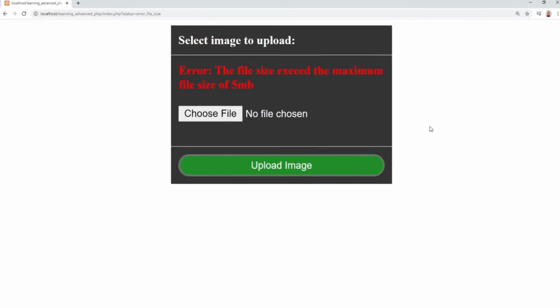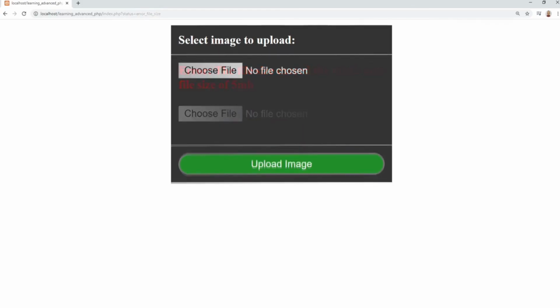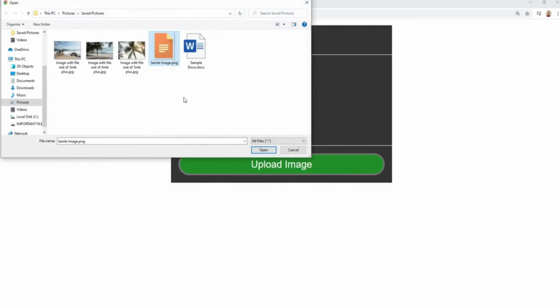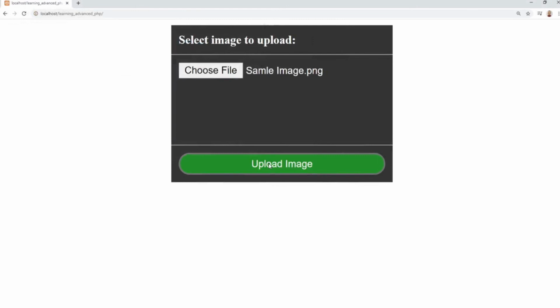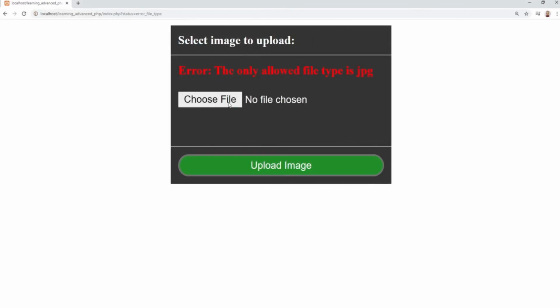The file size exceeds the maximum file size of 5 MB. Okay? Okay, so the next validation that we need to check is the file type. So, first, let's try this PNG. And then, upload. So, there. Error. The only allowed file type is JPEG.